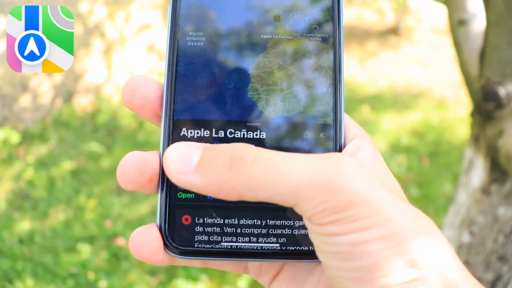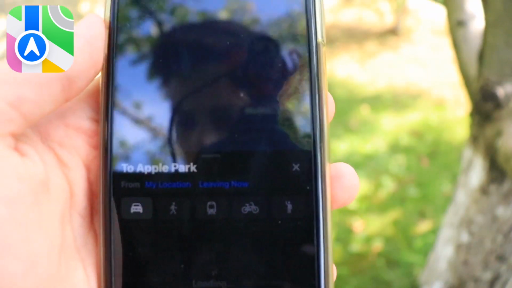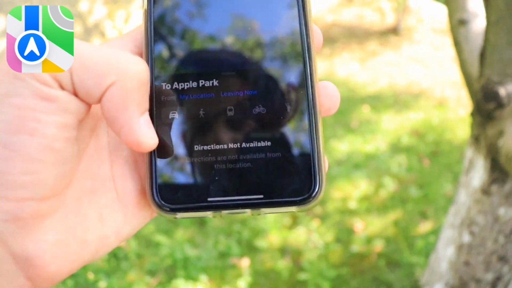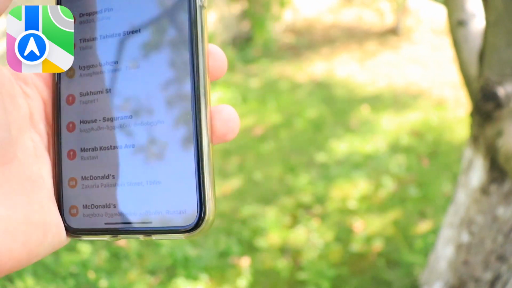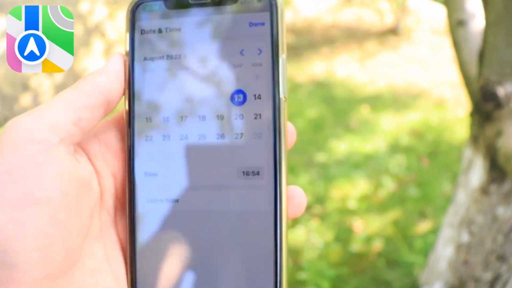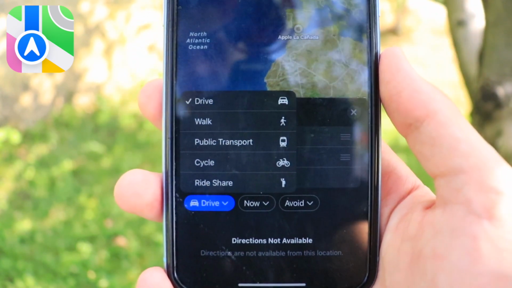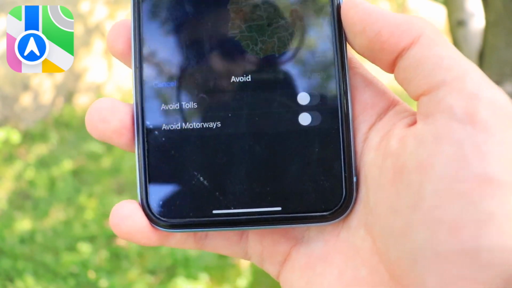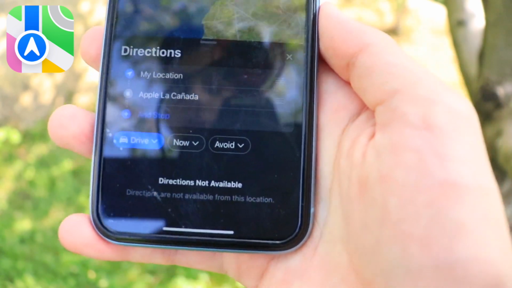While in a specific location, if you tap on directions, this is a new view that we get as opposed to what we could get with iOS 15. So this is the iOS 15 version of this view. We just had drive, also steps, roads, and different types of things. Also, you could tap my location, and also you could tap leaving now to choose when you are going to leave this place. But now here it's a bit different. You can choose all the driving options. Also, you can choose the time, and also you can choose to avoid something such as avoid tolls or avoid motorways. So that's also an interesting thing.